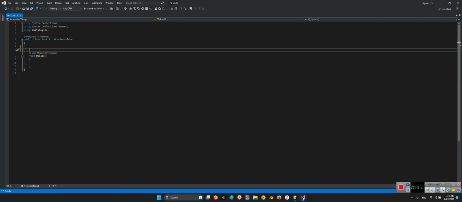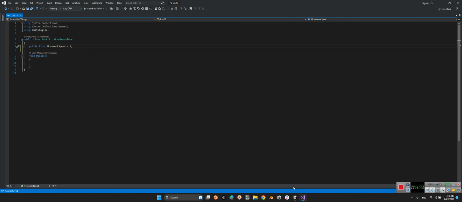Let's go to the part 12 script. Let's make, for example, public float movement speed, and put it equal to 1.